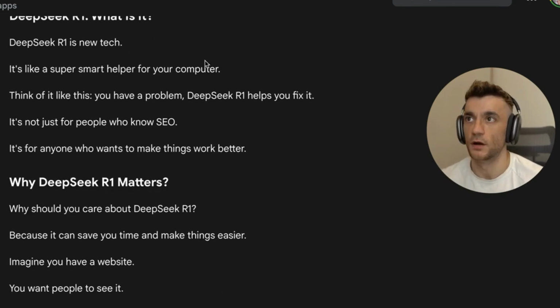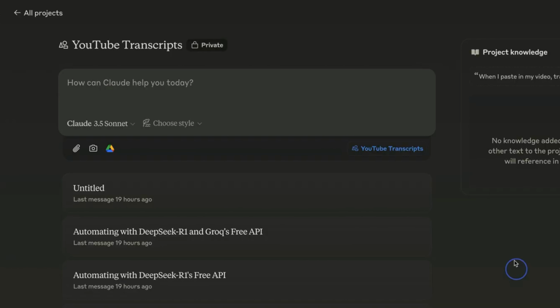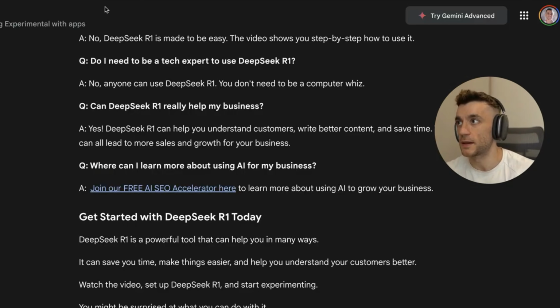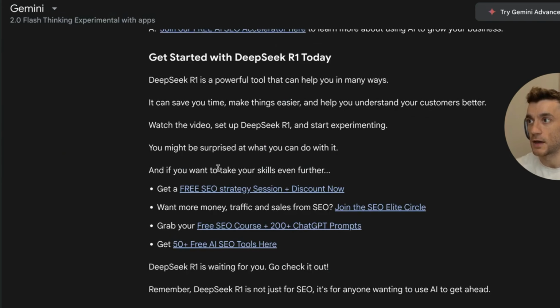Pretty nice. Honestly, that may be a process I just switched to instead of the custom project from Claude. And bear in mind, I'm on the free plan, right? So this is the free plan of Gemini. I'm not on the paid plan, and you don't need to pay for the advanced model to use these features.